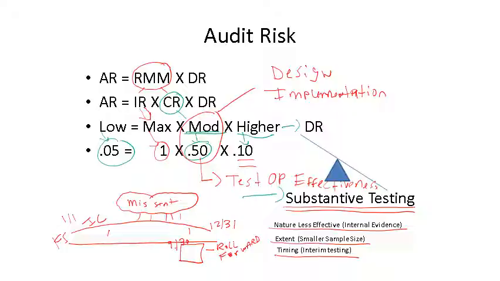Well, now that control has been implemented, and so the auditor would say, we like the design, we like the implementation, now we're going to go test operating effectiveness. Okay, and this would be step 2. How would we test operating effectiveness? We would test operating effectiveness by maybe taking a sample of those inventory sheets that we said were signed off on by the supervisor. We would take that sample of sheets and see the signature.